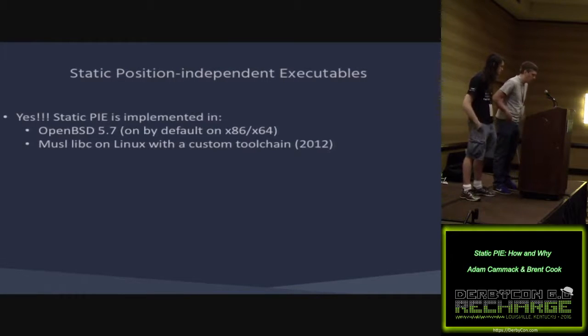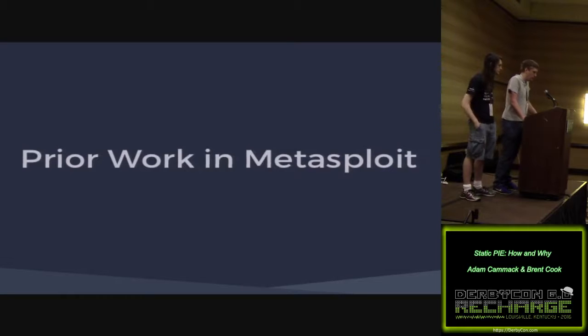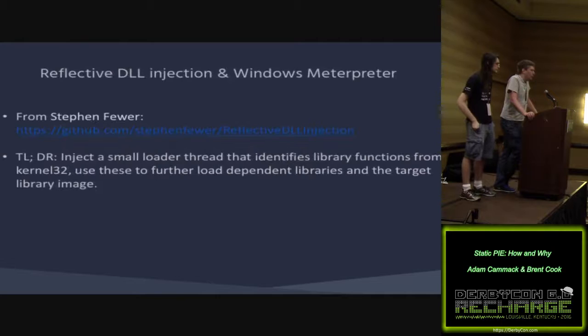So I'm going to talk a little bit about some prior things that we've done in Metasploit, that both we and other people who've worked on Metasploit in the past have basically laid the groundwork for what we're going to be presenting here today. I want to talk a little bit about reflective DLL injection and the Windows Meterpreter. I'm sure you guys know all about this. Who here has actually heard of reflective DLL injection? Anybody? All right. So I'm not going to bore you with a long explanation. I just put a TLDR, because you can go to the GitHub page, you can read Stephen Fewer's paper, you can watch a lot of videos on that.